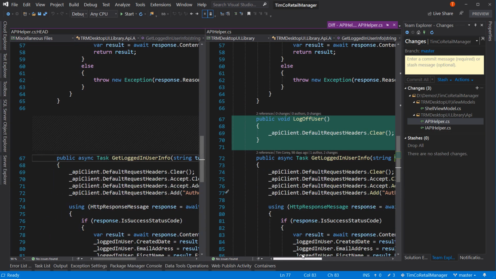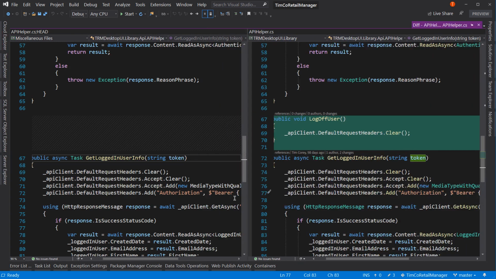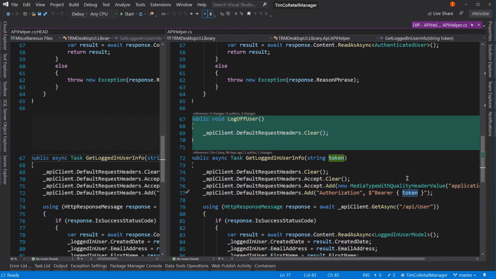So by not clearing that back out, what happened was, and let's unpin this to have a little more space. What happened was that token was still in place. So as long as it didn't expire, even though the user's logged off, there is a way to get back and start using that again. Now we have to bypass some of our WPF front end or make some changes there to get them away from the login page and back to the sales page. But it's still not something we want to allow because that's a security hole.